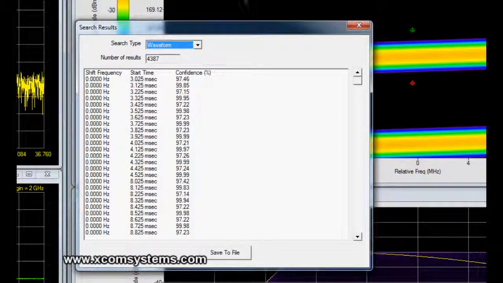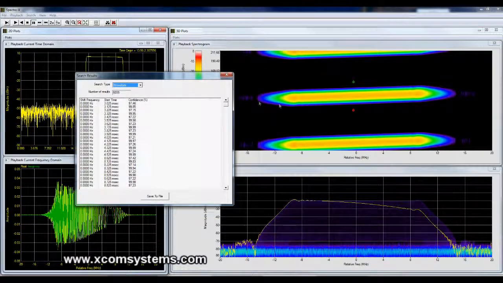what's going on is that the program is taking this time slice, correlating it across the entire file, and every time it finds a match, and in this case it found 6,400 matches, it's going to tell me where the chirp was in the frequency domain relative in offset to the match, or to the reference that I used. In this case they all seem to be centered at 0, so there's no shift. Where it occurred in the file, and the correlation confidence.